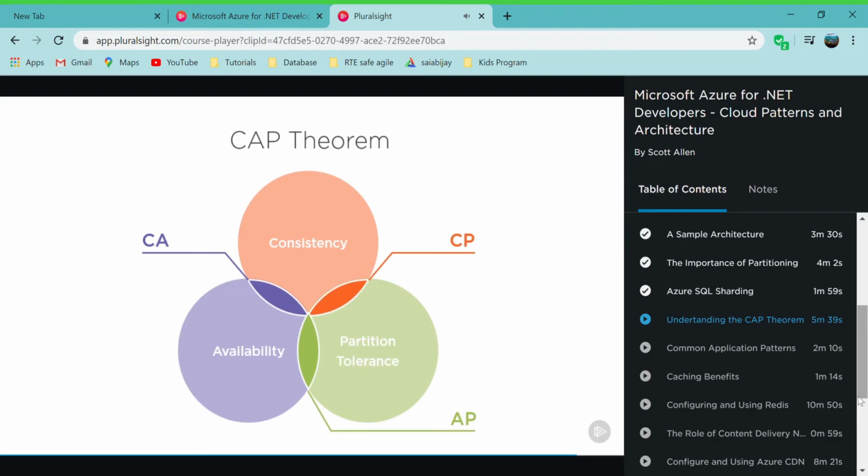You can have pieces of the system that are AP and other pieces are CP, but you won't be able to build the entire system and make all three guarantees for availability, consistency, and partition tolerance. You have to choose which two of these features that you want. So with that in mind, let's start looking at different pieces of an architecture for a system that falls more into the AP category, which is favoring availability and partition tolerance.